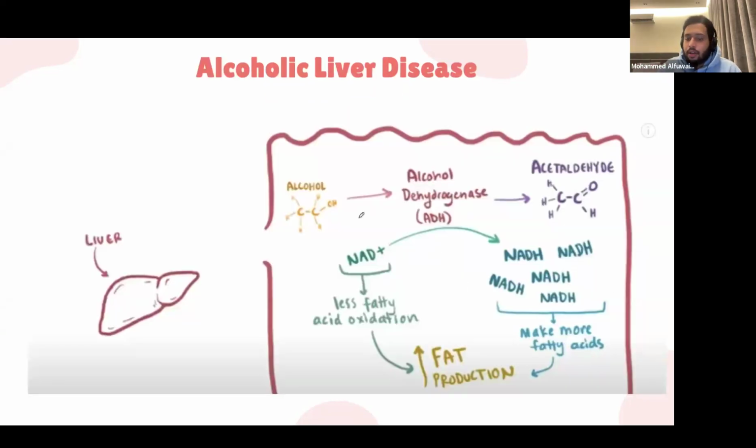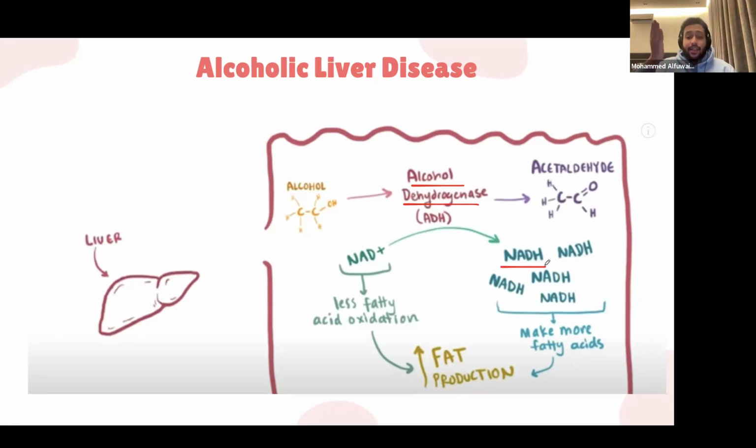Now here, this is the alcohol pathway. So alcohol gets converted to acetaldehyde through the enzyme alcohol dehydrogenase, okay? Now, the alcohol dehydrogenase has three important implications that cause liver damage in steatohepatitis. Firstly, from the three ways it can cause it, which way causes fatty liver, which is very important, is this. NAD plus is a cofactor, exactly. NAD plus is a cofactor for alcohol dehydrogenase. It gets used up and it gains the hydrogen to form NADH.